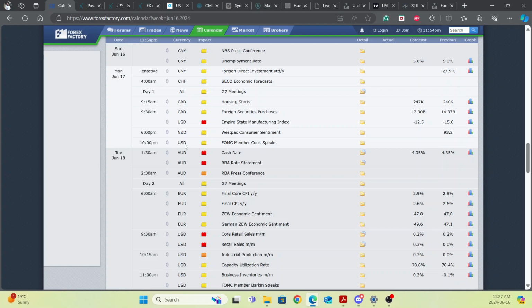Recent mixed data releases also support the case to remain on hold, as GDP for quarter one disappointed with expansion of 0.1% versus the expected 0.2%. The monthly CPI report for April was firmer than expected, sitting at 3.6%. The market was expecting 3.4%, and it was previously 3.5%. The unemployment rate, as we saw in last week's report, is sitting at 4% from the prior 4.1%.